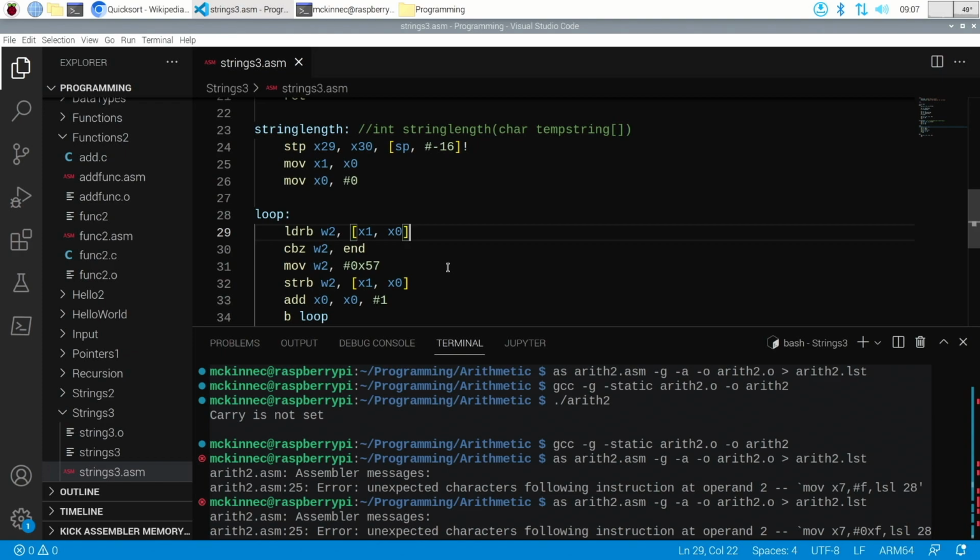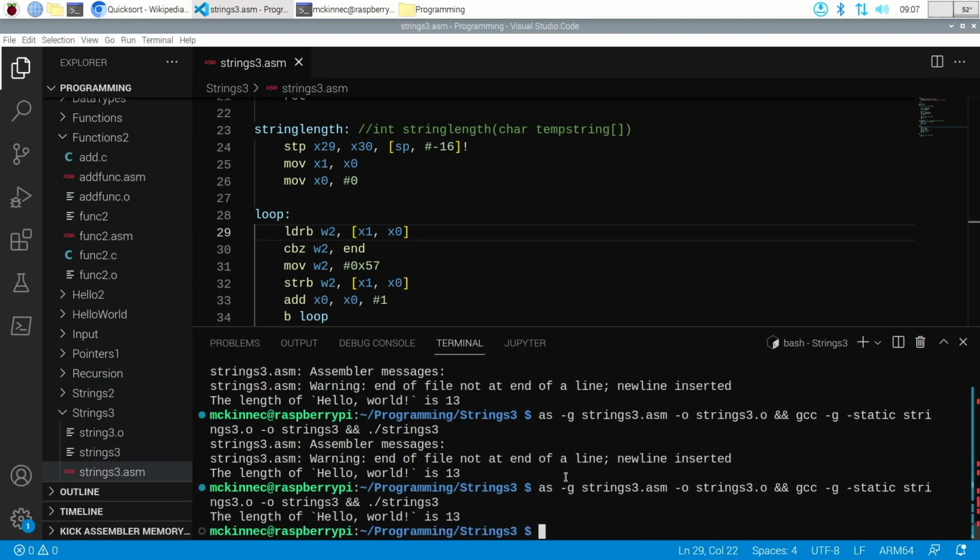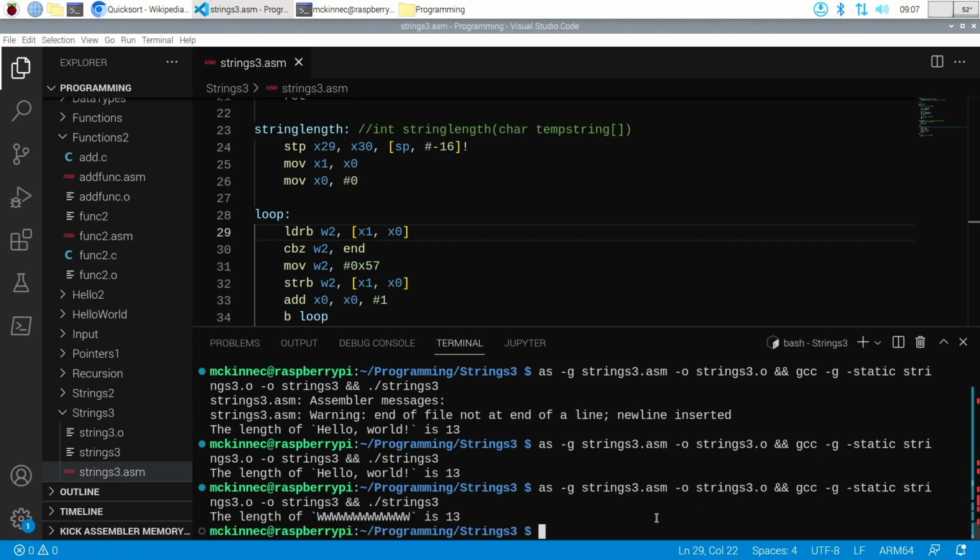Okay, so all I'm doing now is with that one extra instruction, well, two, I guess, right? Move and then store, is overwriting each character of the string with a W. Okay. Now, is that particularly useful to do? Like, would I ever want to do this in practice? Probably not, right? Overwriting everything with a bunch of W's is maybe a little silly, but okay, I did it.